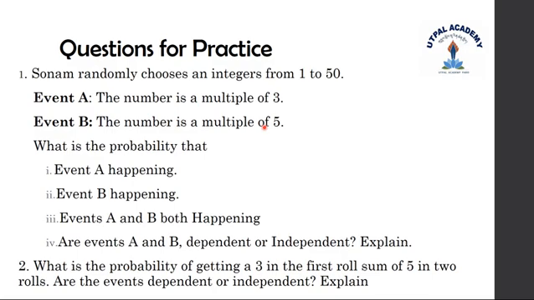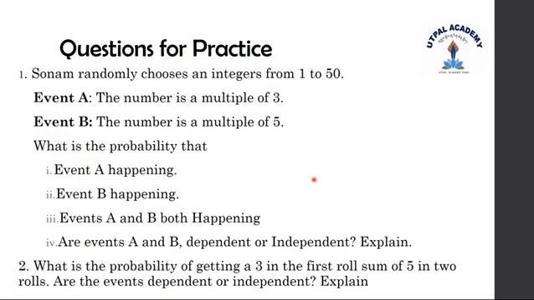You write it down. What is the probability of event A happening? You find it. What is the probability of event B happening? You find it. And then with events A and B combined, you have to find the proof for dependence or independence. You need to prove the dependent or independent condition.